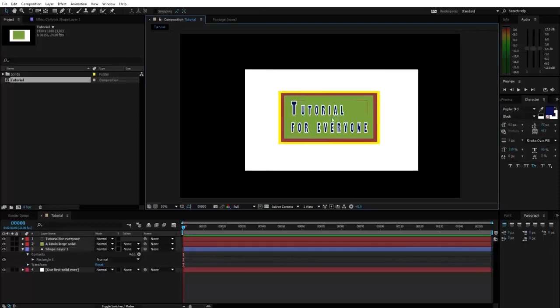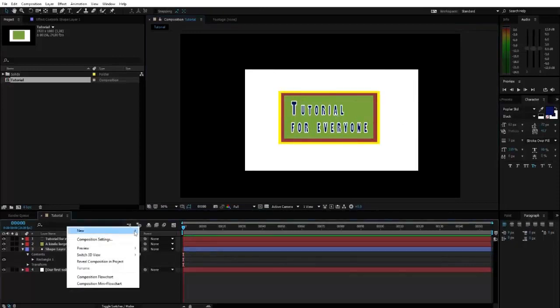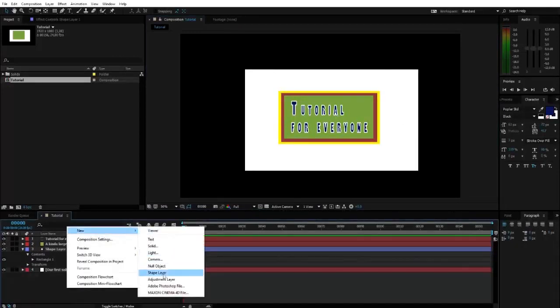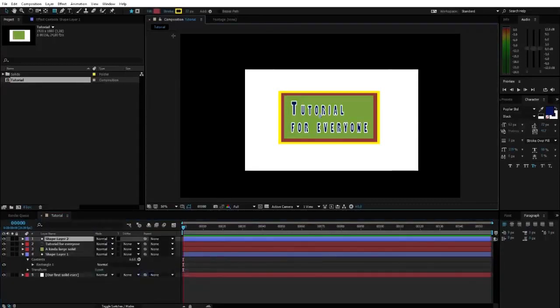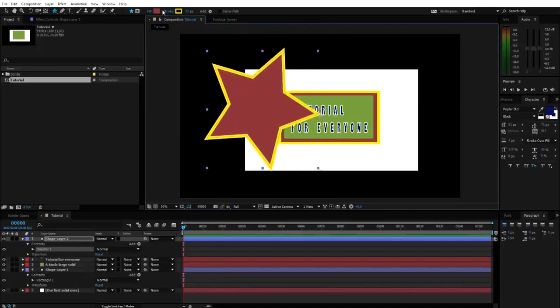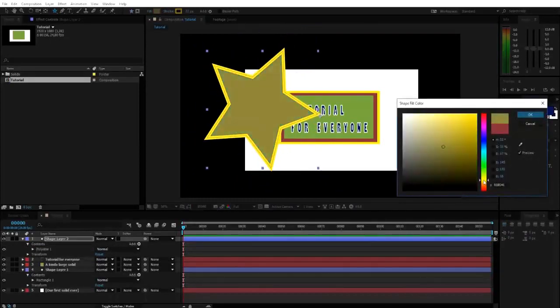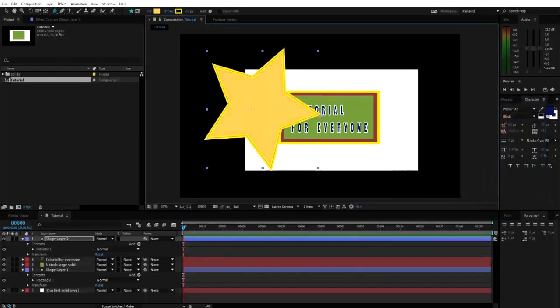But this is just a boring box. Let's say we want a rectangle or a star. So we want to create a new shape layer, and then click and hold and take a star tool. So there we go. We want a blue star. Oh, sorry, of course stars are yellow. So there we go.